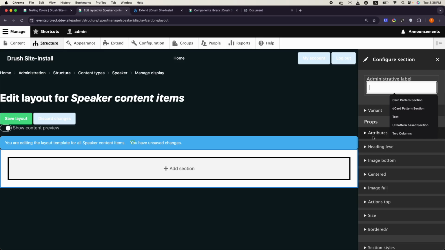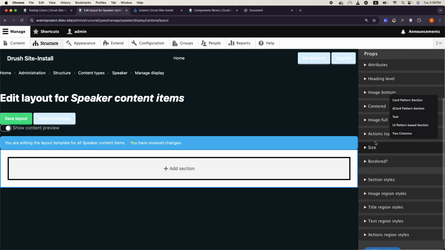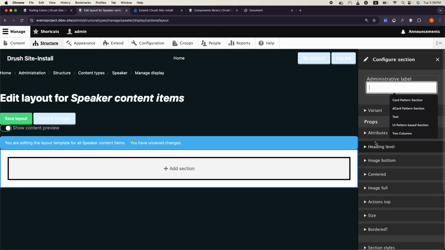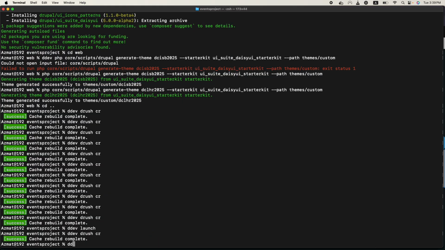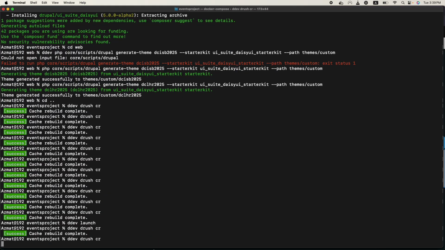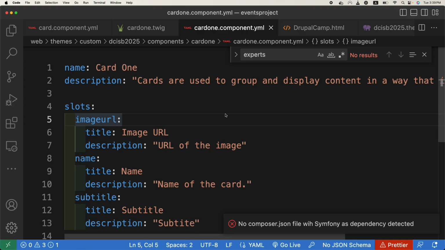This is the previous card, so we have to select Card 1. I think we removed it. Have we saved the card1.component?